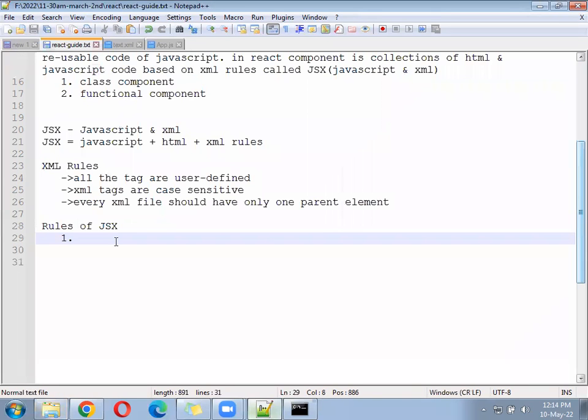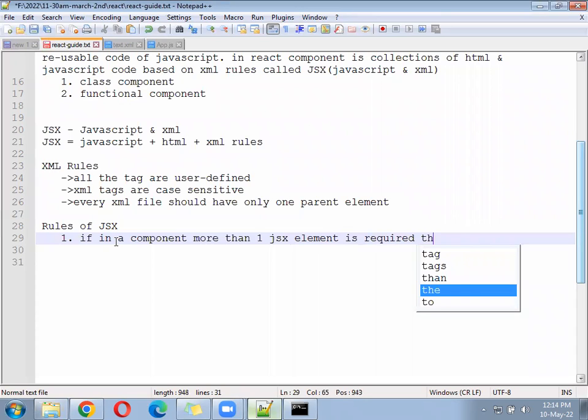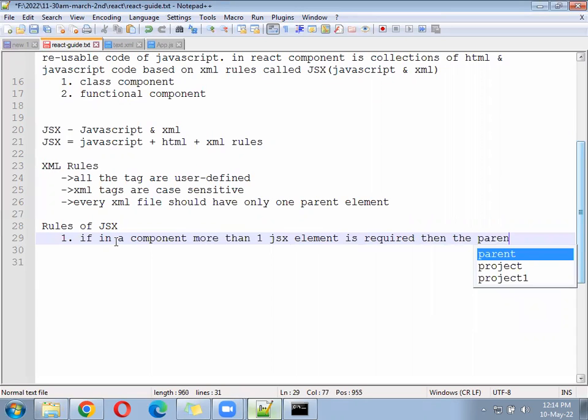Rule number 1. If in a component more than one JSX element is required, then follow the parent JSX element.